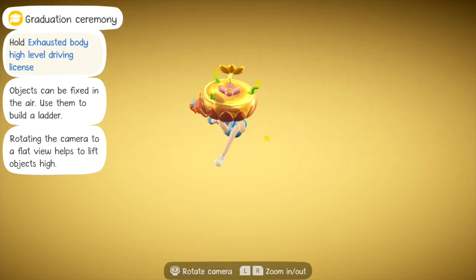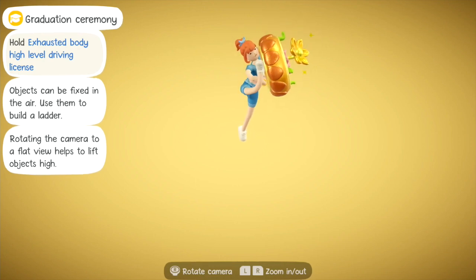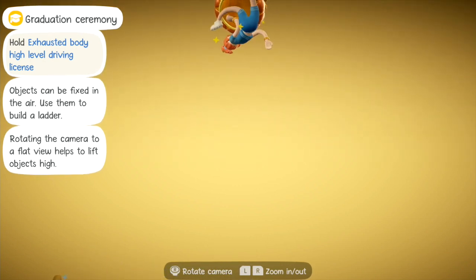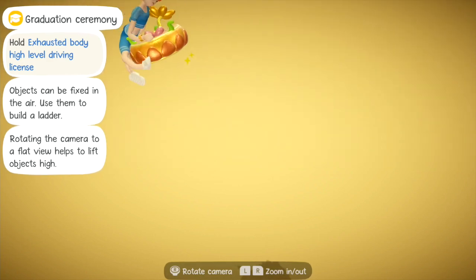Oh my goodness. Why are we flying up off to nowhere? This is so bizarre. Can I go back down, please? Let go of it, please. I can't do this. This is so weird. I want to rotate the camera to a flat view, please.